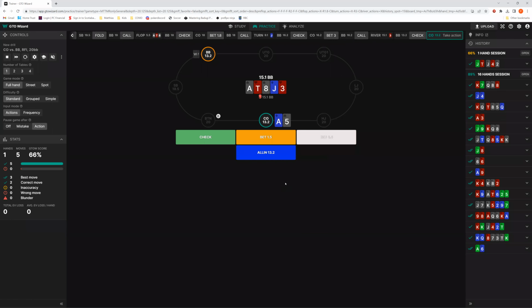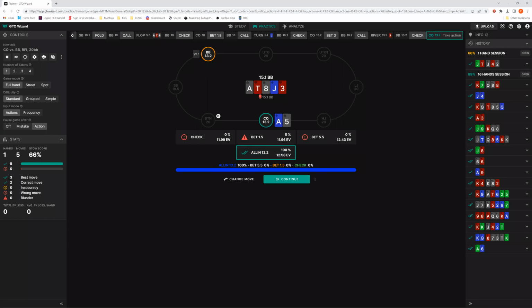All right, we get to the river. This is where we bet 2 streets. Do we go for the 3rd street of value on this very bricky river? I think I'm just checking. I can definitely see a bet being a thing, but stack to pot ratio of 1 here. A pair, I think it's just gonna want to go. I was gonna say 3 streets could just be value, a jam everything spot again.